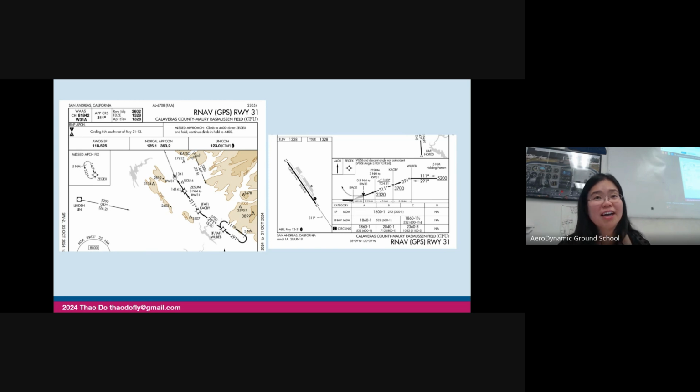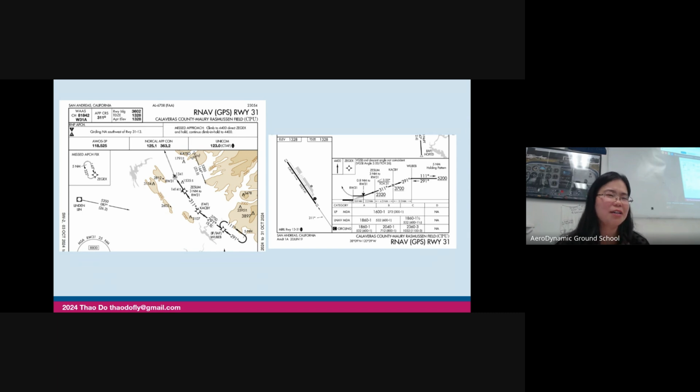There might be a chance I would need to go missed and go to my alternate. This fix ZGEX seems pretty far away. If I go missed, can I ask you to radar vector me back to try again, or radar vector me to my next fix, to coordinate that with ATC and have that conversation with them?